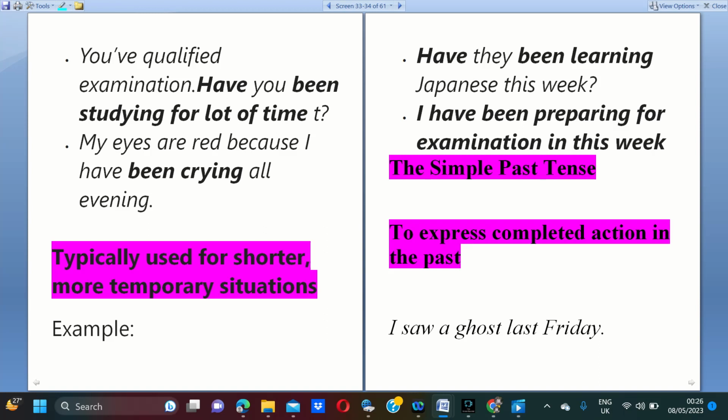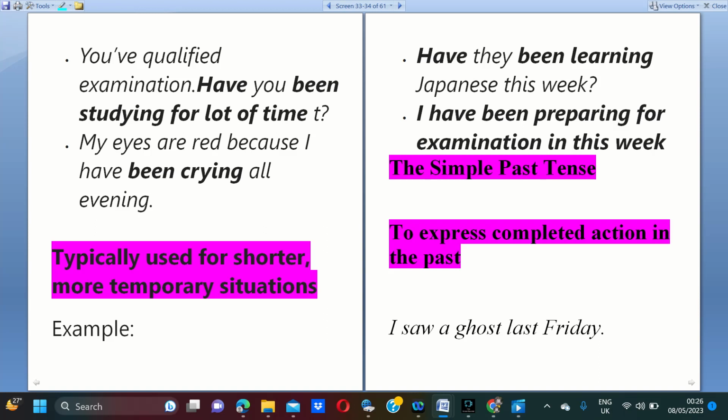My eyes are red. This is also a result here. To talk about the reason, to talk about evidence. See, why are my eyes red? What is the evidence there? There may be many factors: lack of sleep, crying, heat. There may be red eyes. But here, to talk about perfect evidence, we can use present perfect continuous tense. My eyes are red because I have been crying all the evening.